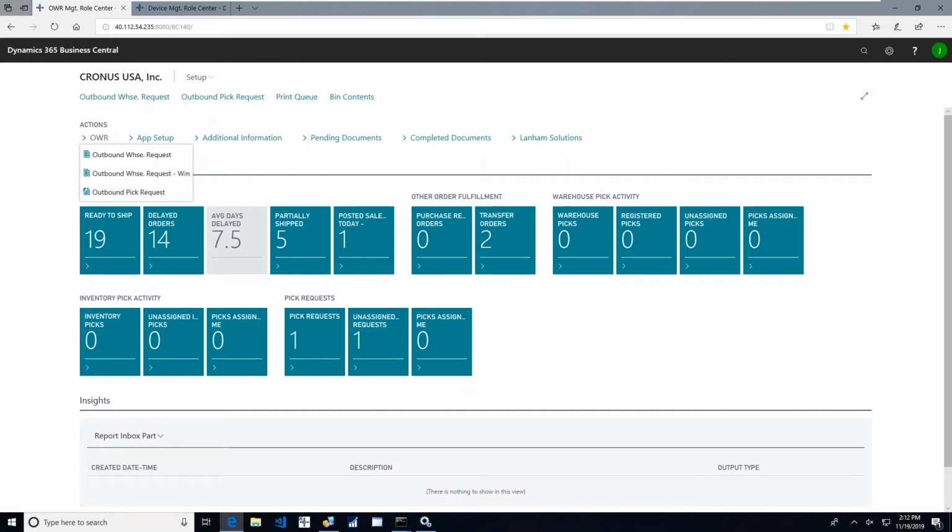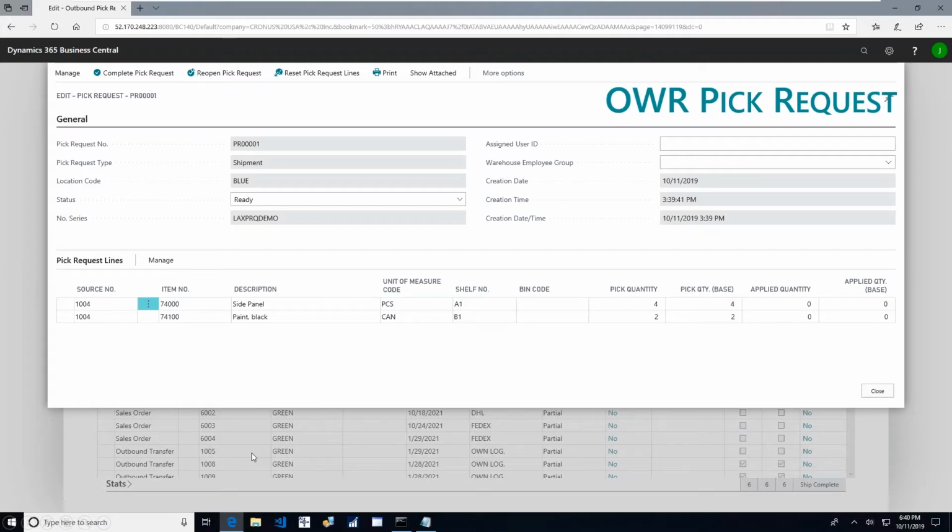And I actually wanted to cover one slide before I did that, and that is here. I wanted to define what the pick request is. The pick request is a new document, and this was released actually with NAV 2018, but now it's extended into Business Central as well. It's for those of you that are in a very simplified NAV location setup.